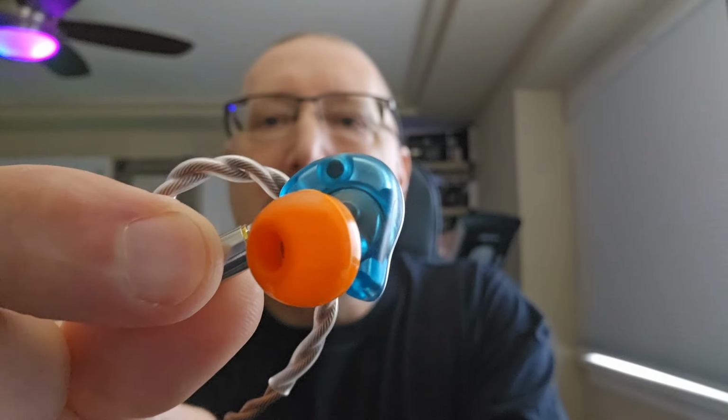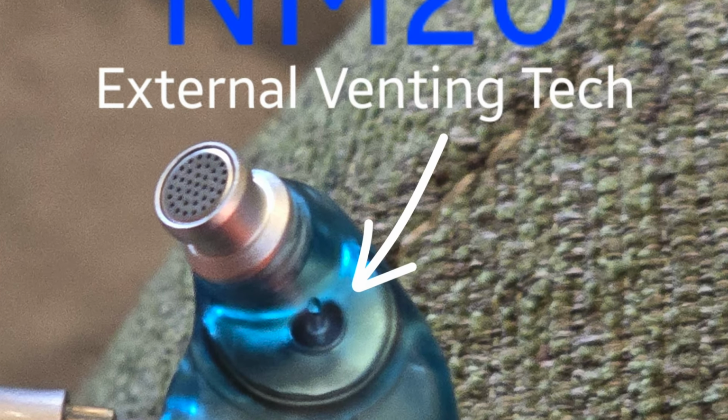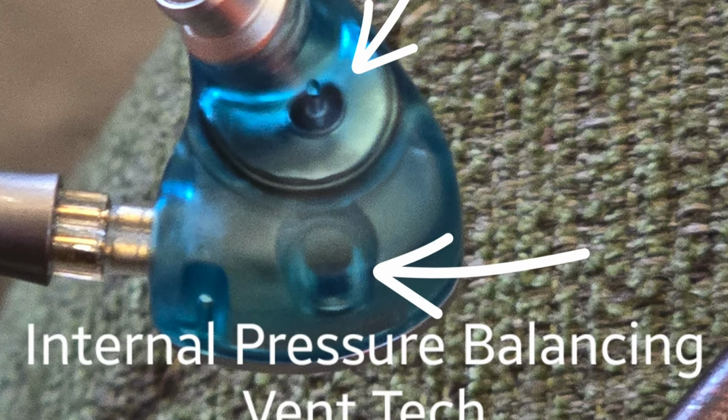And oh my gosh, you can see that black dot. Now, there is a chamber between the front and the rear of the drivers that is adjusting the air pressure. It's doing something to the bass, and it might be doing something also to help with that top end. It is crazily efficient, just like me. 32 ohms, 108 dB sensitivity, so it's not hard to drive. But let's talk about the sound, and why I keep calling this a freaky IEM.